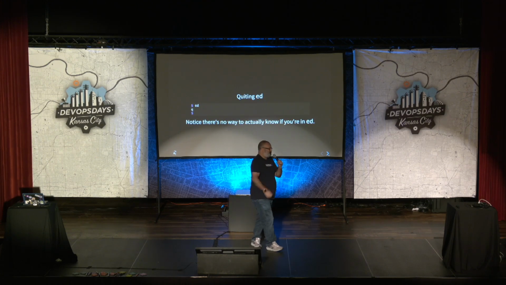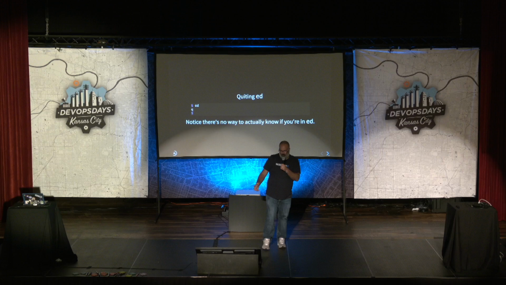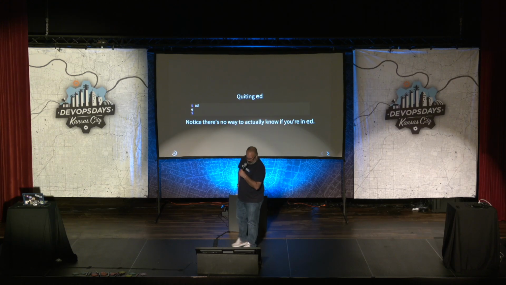How do you get out of it? Because as soon as you type Ed, you're like, what the heck, man? So you hit Q. And that's actually how you get out, which is cool. It helps out quite a bit. And having that little counter there is great. Normally you don't have it.